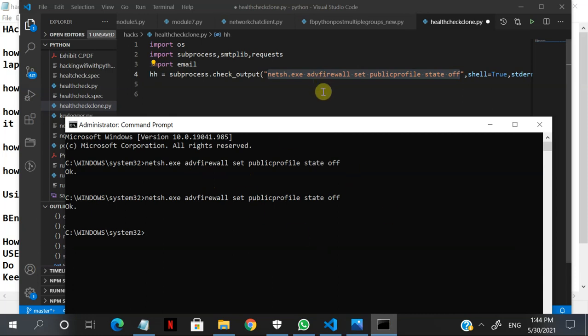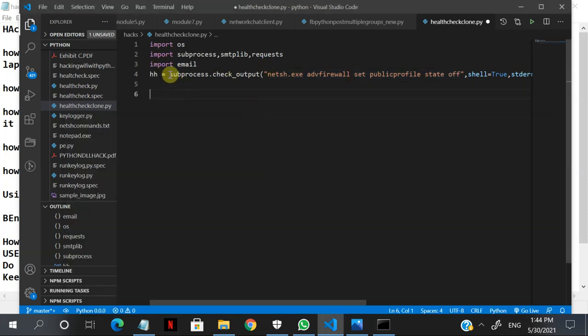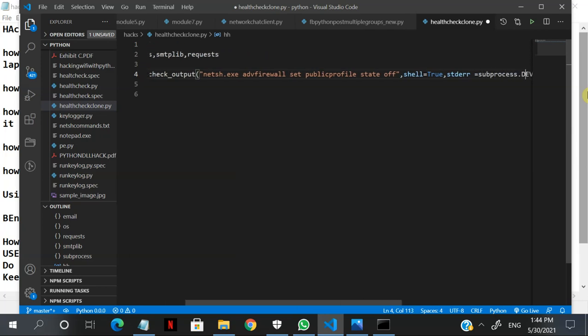Now, this is fine to run from the CMD, but how do we run the command from Python? Python has the subprocess module, which runs OS commands, and for the result you can do either a run of that subprocess or a check output. It's going to run this command with these parameters. You have to keep this parameter so that you don't get a window up in your UI. This will run the command on the OS and return the value to you. Whatever the return value is, you'll get the OK value here. So this is going to disable the firewall.